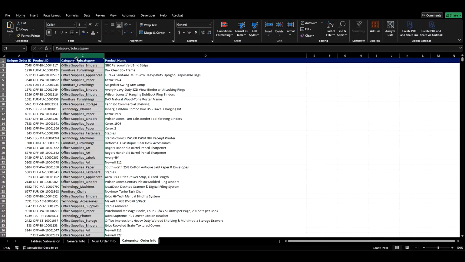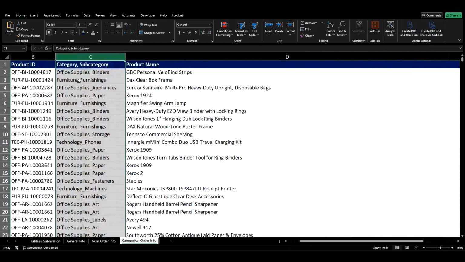Right now, that's not going to be a possibility because, well, look at it, right? They're all in just one column. But as you look down through the data, you should see it looks like category is listed, and then we have this underscore. Right? And that's consistent across all these, which makes our life a little bit easier.